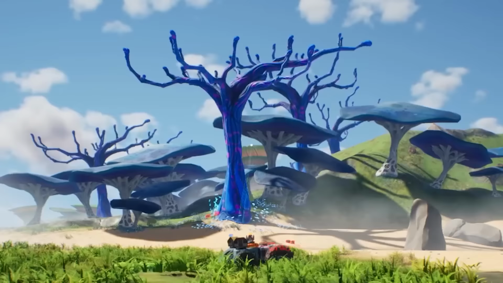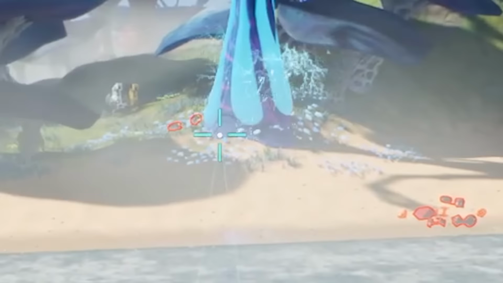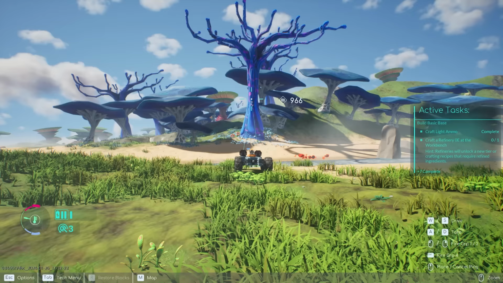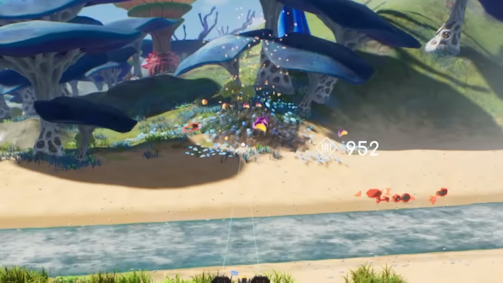All right, I see electrified tree mullering everything. Actually, can I just shoot this tree from here? Is that hurting it? You see that guy there getting destroyed. Yeah, I don't actually know if I'm hurting the tree. I don't want to waste all my ammo on it. Oh, I got rid of it. Oh, I destroyed the tree.